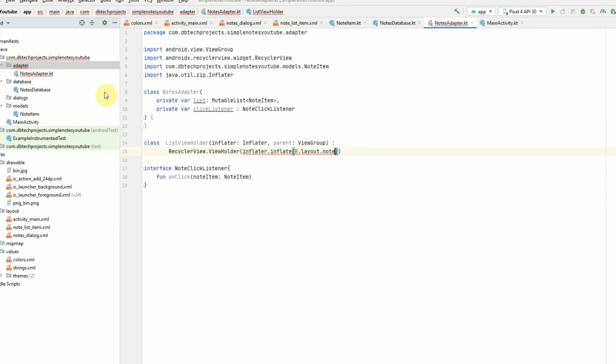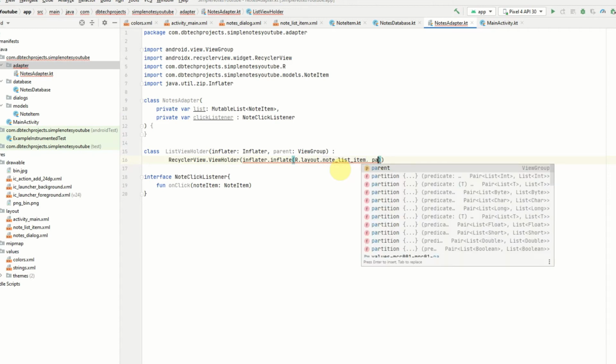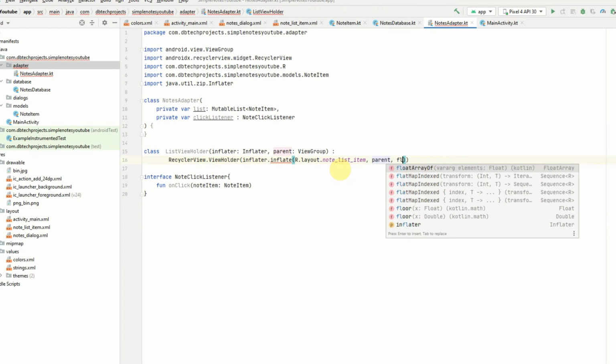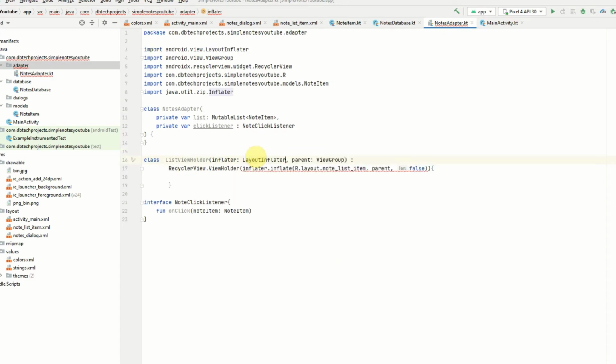If we just import the resource, so note_list_item, then we pass the parent, and attached root will be false. Okay, and the reason this is failing is we need to pass in layout inflator and not inflator. And that should get rid of the error.